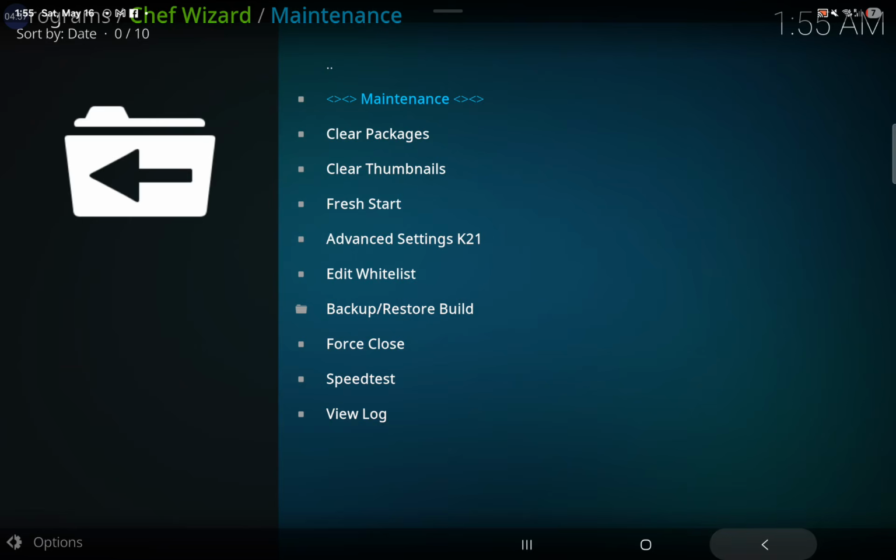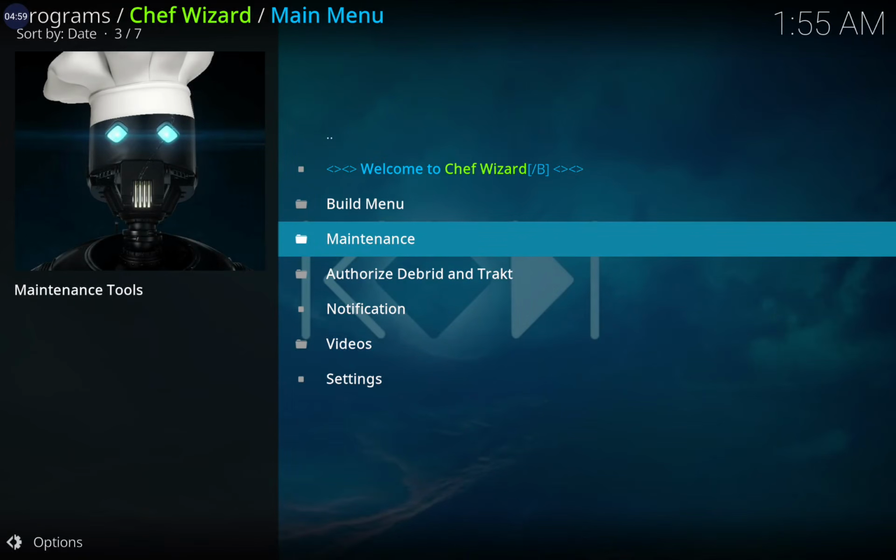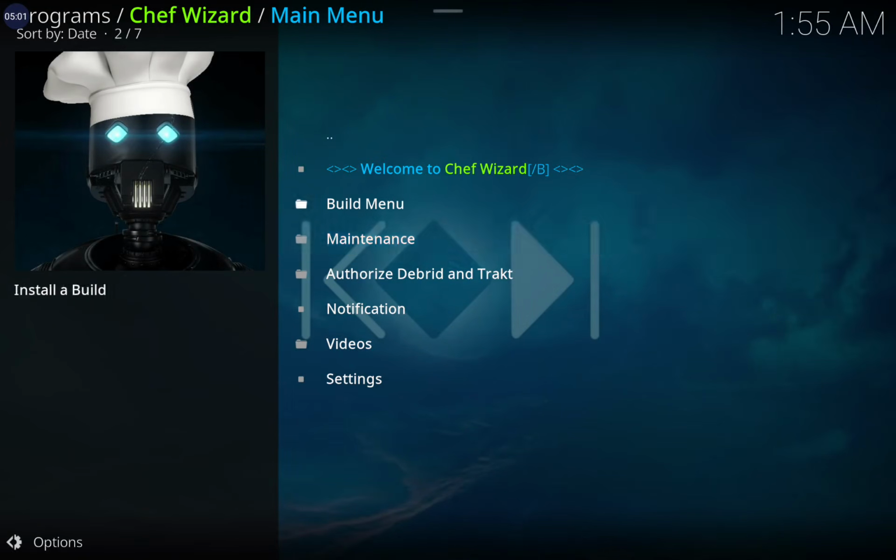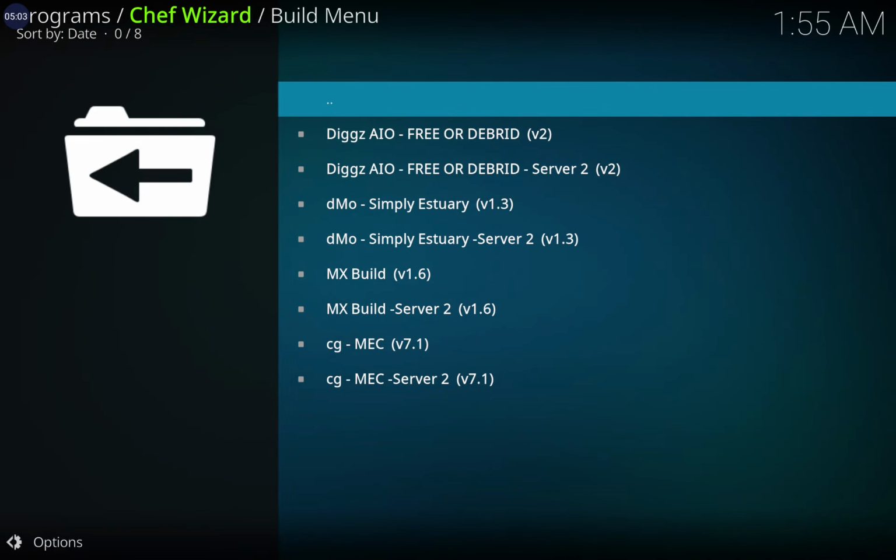So we'll go back. Since we are installing a build, you have to click on Build Menu. And then here you're going to see the list of builds within this wizard, right? So these are the builds you find here. You find the Diggz AIO free or debrid, Diggz AIO free or debrid server 2.